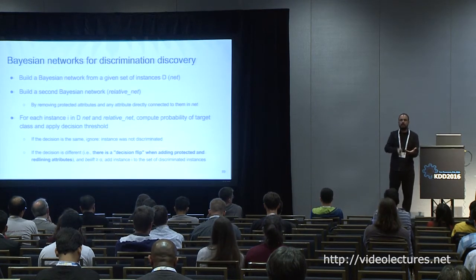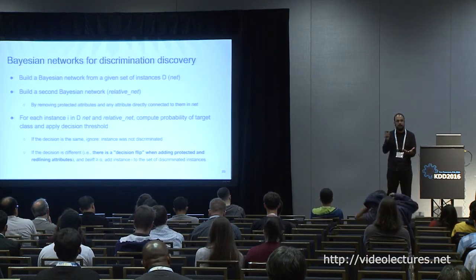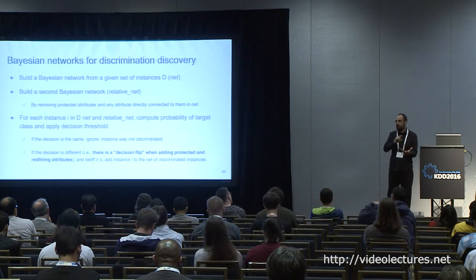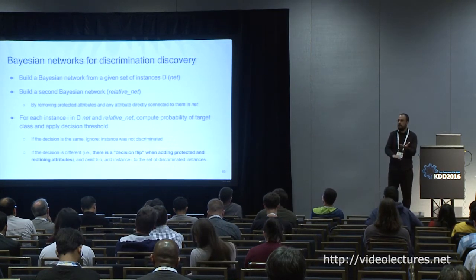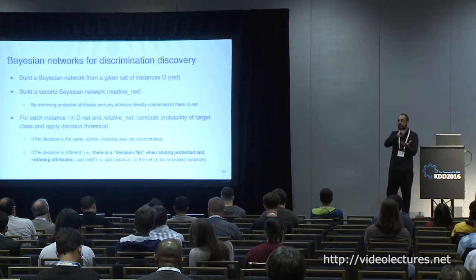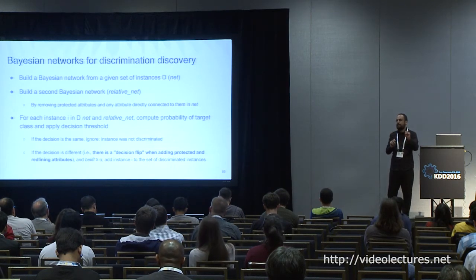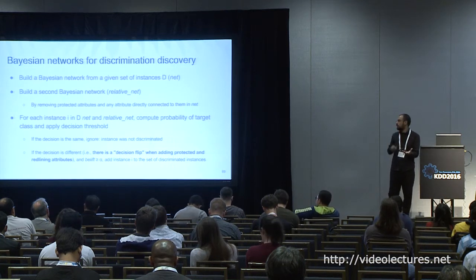Now we're going to remove all the nodes that are protected attribute values. So we're going to remove the node age larger than 50, because for legal reasons we are not allowed to use it. And we're going to remove all the nodes that are connected to that node except for the class probability, right, for the outcome. So we're going to remove all those other nodes.